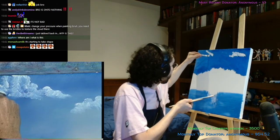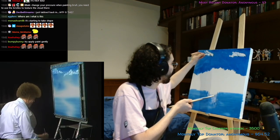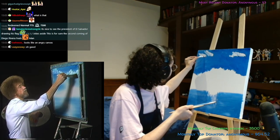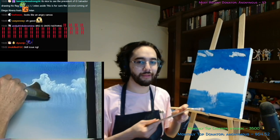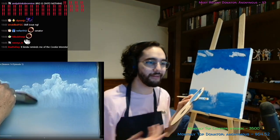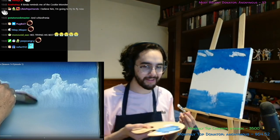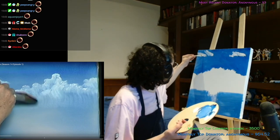There, you're only restricted here by your imagination. Okay. I don't know, Bob Ross. I think skill also matters, bro. To see the president of El Salvador drawing his flag feels strong, man. Circles, jokes aside, this is for sure the second coming of Diego Rivera, feels Mexico. Guys, shut the fuck up. I'm trying my best, man. What do you guys want me to do?